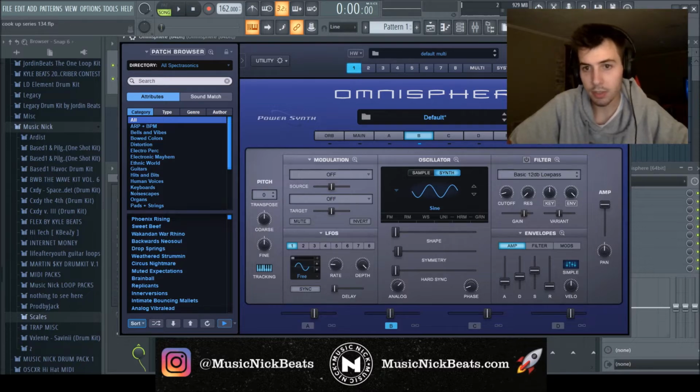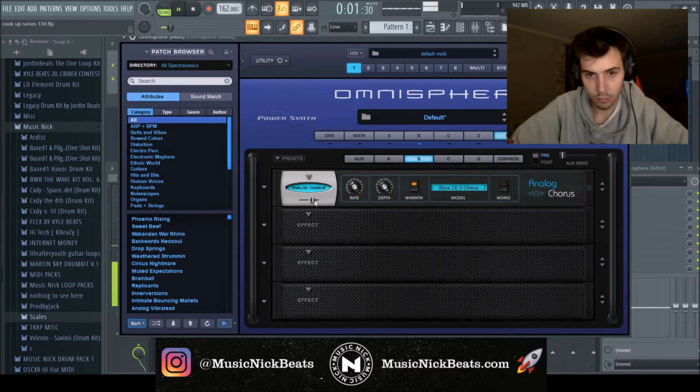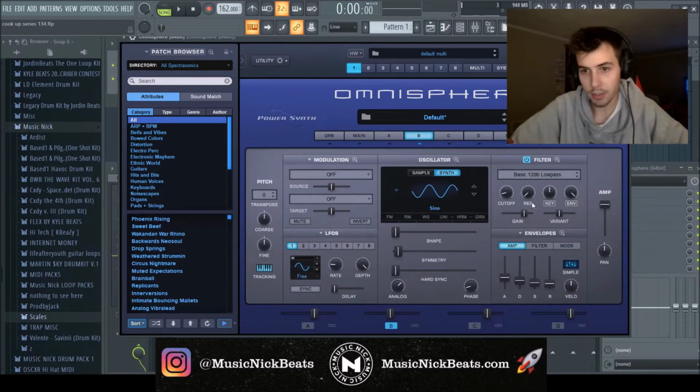And let's put some effects on these. So let's go effects B. So this will be just on that B. I want to try out, see if I can have a chorus or a phaser or something that's gonna bring it side to side. Let's even try just putting on that same low pass Rich and Moogie too, just to see how it sounds.